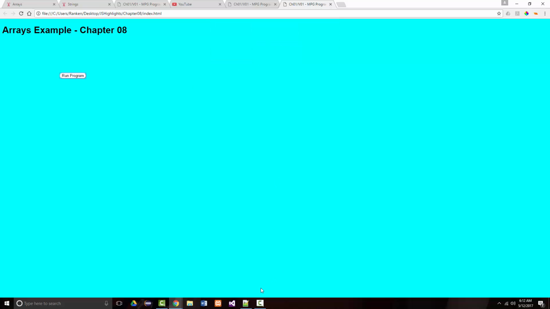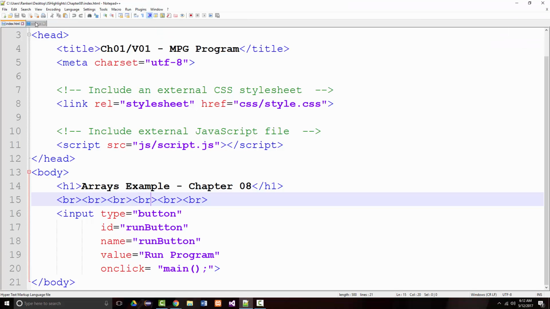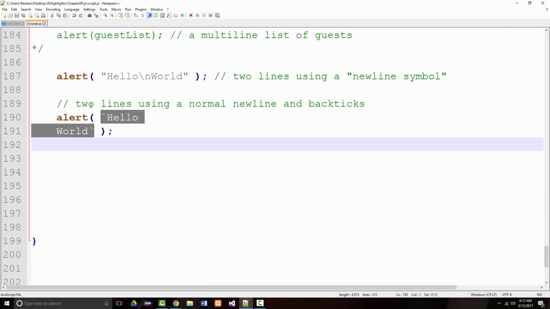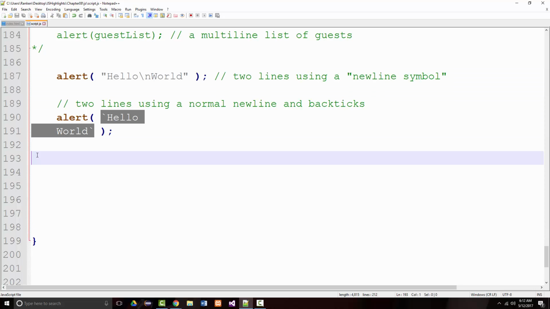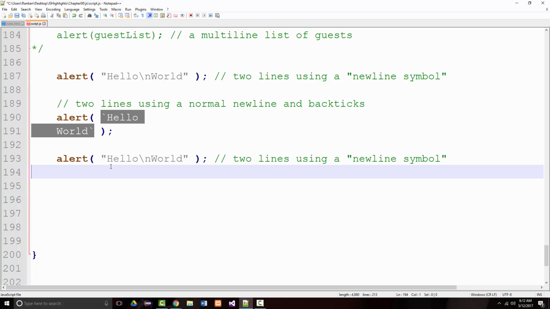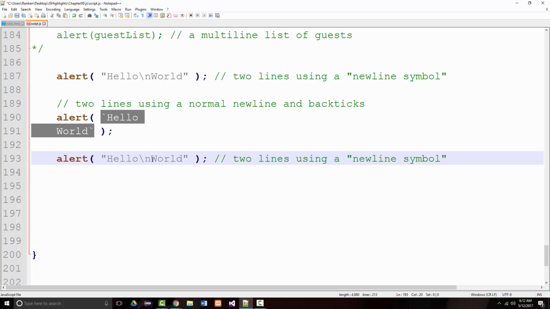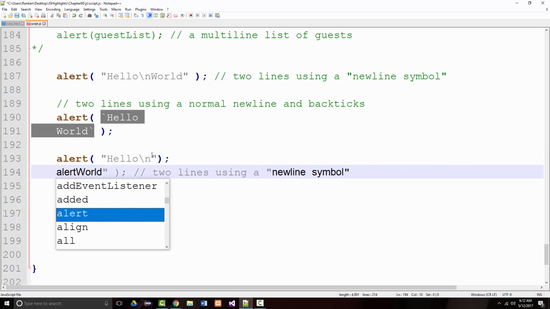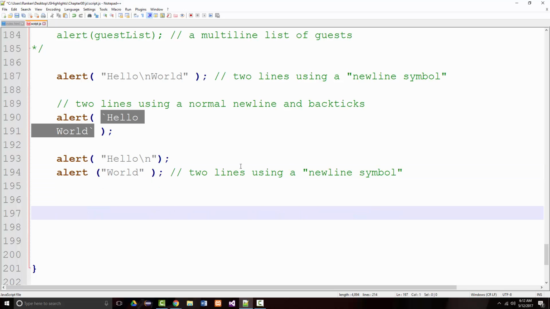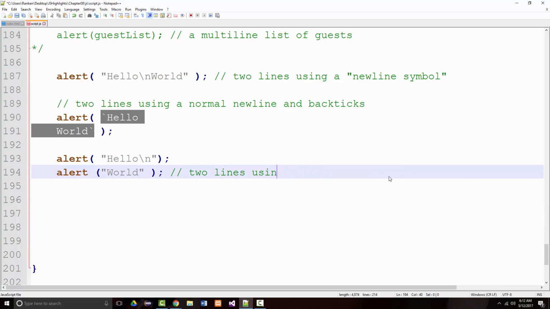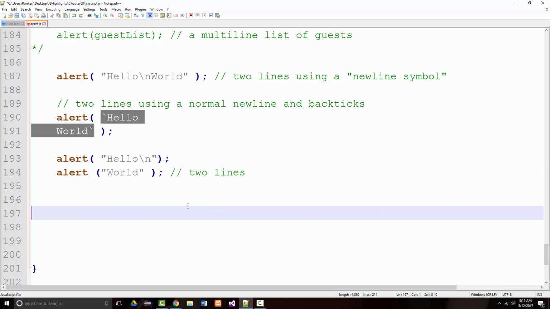All right. Now, it would be silly and very superfluous almost, but we also could do this. That would just put it on 2 lines, I believe.